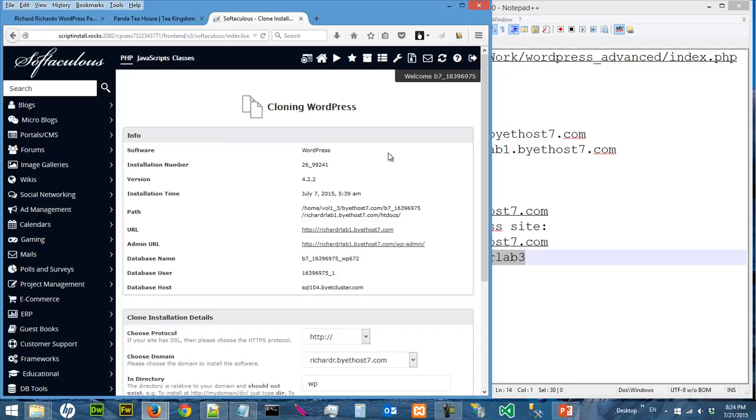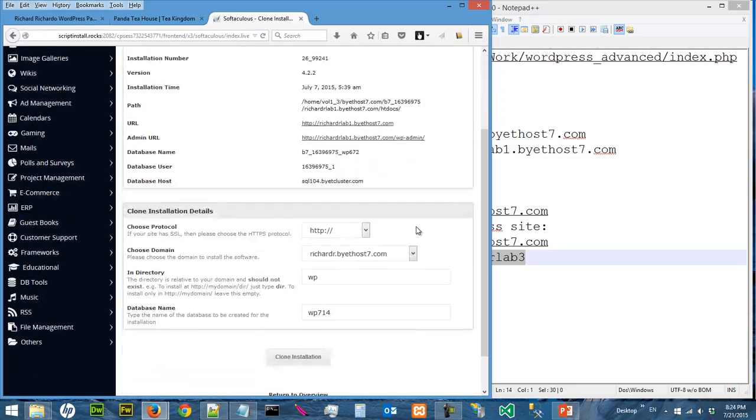Okay. So this is the site information. Alright. Choose the domain. I want to clone to Lab 3. And I want to clone it to a root directory. You have a different database name, of course. Okay. So delete the WP, so you will be in root.